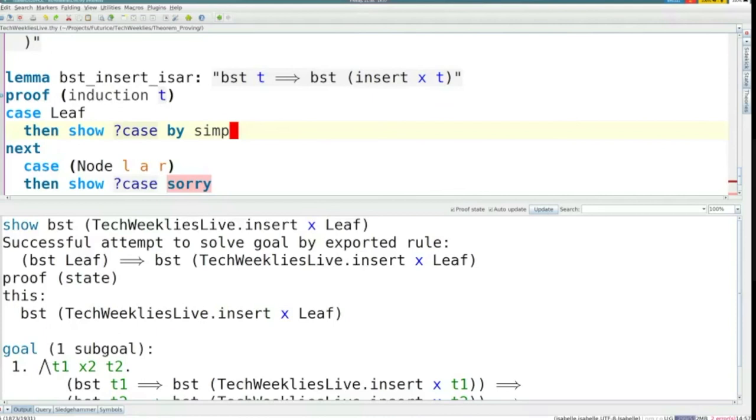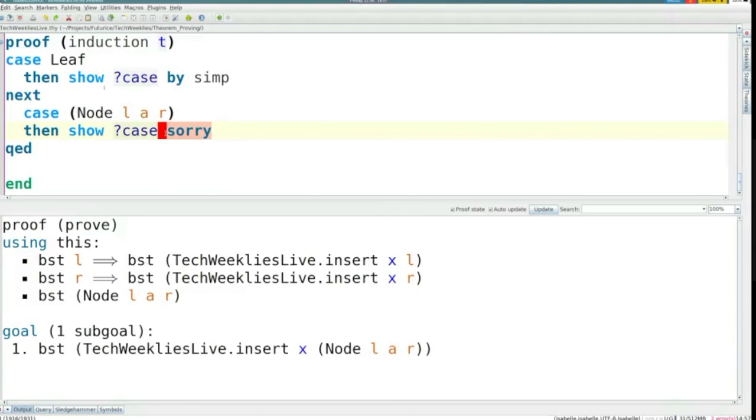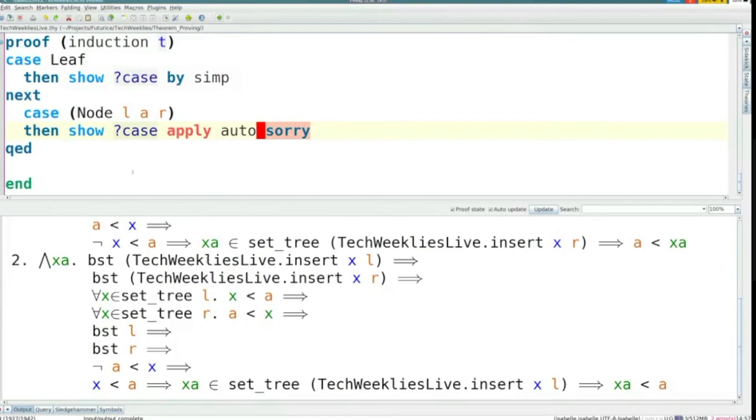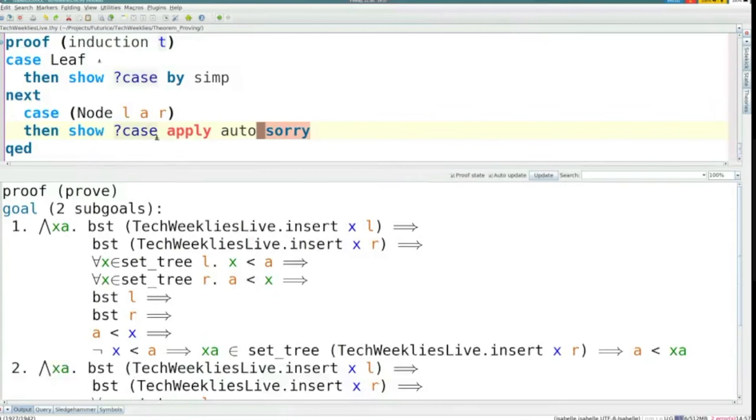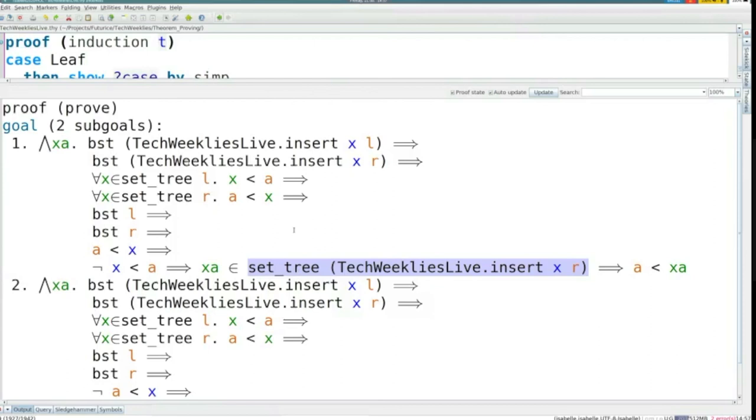By the way, the sorry can be used to abort a proof, but assume it's true. We can do this now. So I can spoil already: if we apply auto, it will not finish the proof. You see, there are still two sub-goals and they are more complicated, and I don't really want to reread that one. What you will also get used to if you do some more theorem proving is that in its output, you will spot patterns. And one of these patterns you see here: it wants to have an element out of all the elements in the right subtree with the x inserted. It doesn't know what will be here. So we need to help the system a little bit.